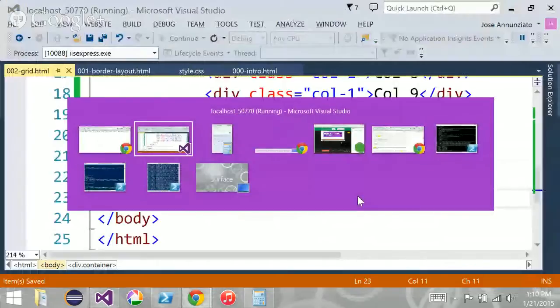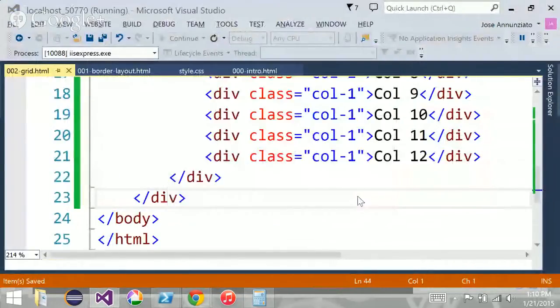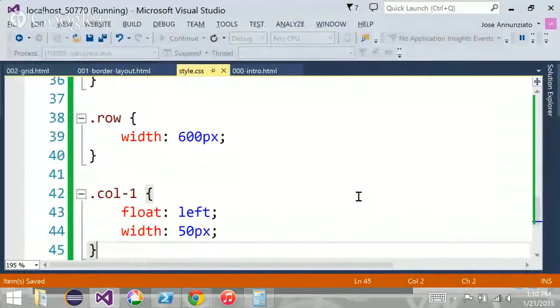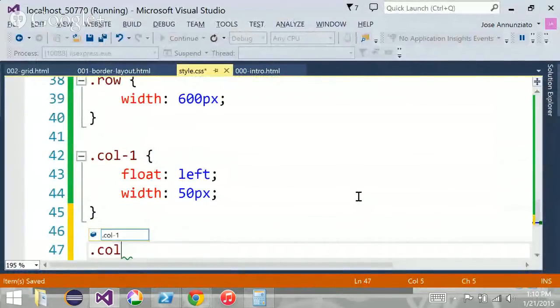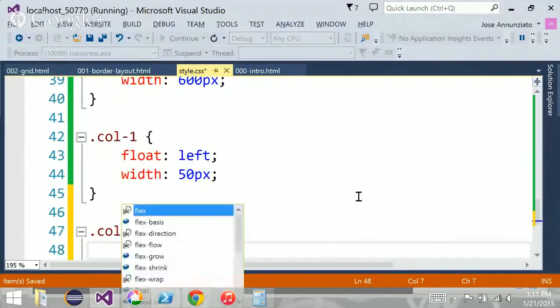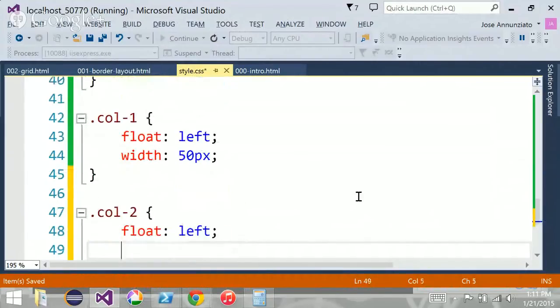What about column 2? Column 2 might look something like this, where column 2 means this is a column that's going to span across 2 columns. That means that it's also going to be float left, and the width is going to be twice as big, so it's going to be 100 pixels.